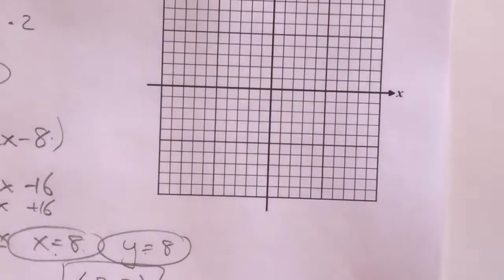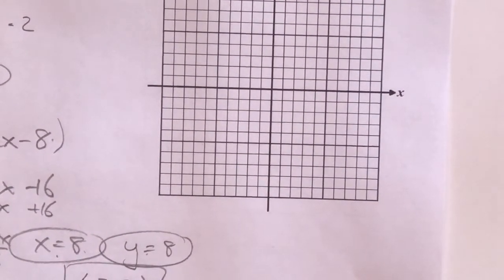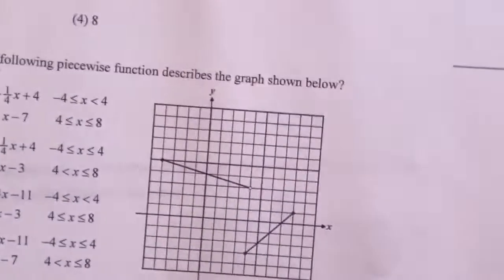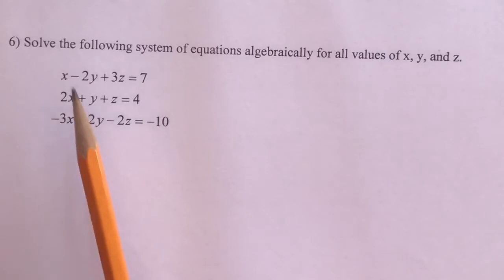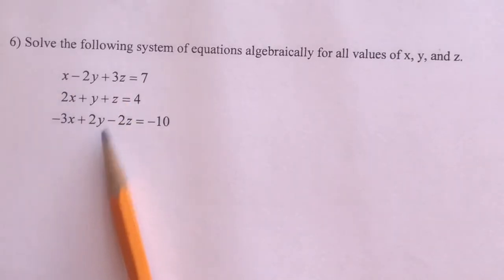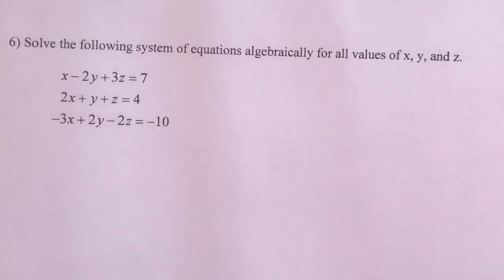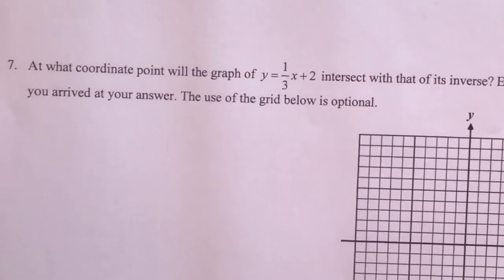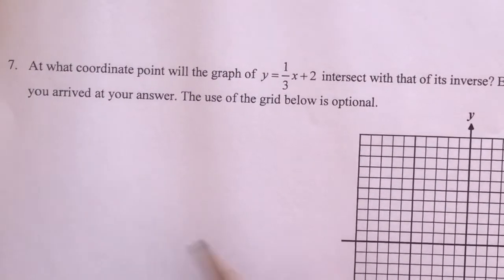Okay. So you got classwork to do now. A few multiple choice questions. You're going to just tell me the answers. Number 5, you're going to have to show some work. 6 is the one you're going to have to show the most amount of work. And I think on this one, you could either eliminate x, or eliminate y, or eliminate z. The numbers are much smaller. It should be a little bit easier. And then this last one's just like the one I did. So show a little bit of work.